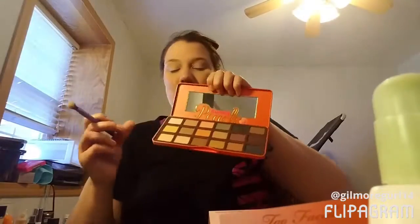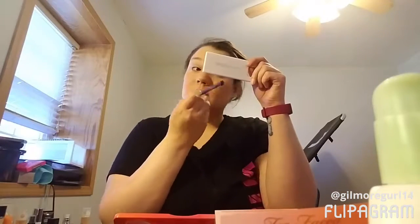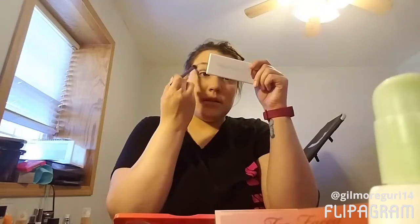Sorry, my leg is really itchy today — I just got off work about half an hour ago. So for the southern belle look, it says sweep White Peach on the brow bone. White Peach is this color up here — it looks white. So we're going to sweep it over the brow bone. It's got good pigment.